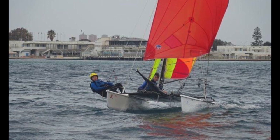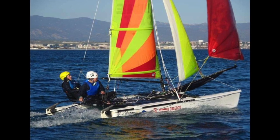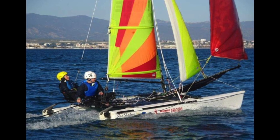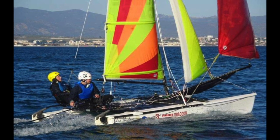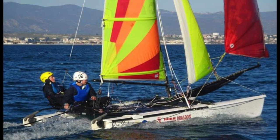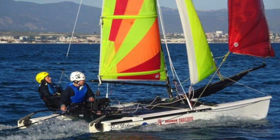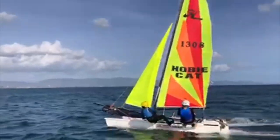The Dragoon was designed to get kids into performance cat sailing as a training boat — reasonably inexpensive, with a double trapeze and a spinnaker. It was an excellent stepping stone to move up into a Formula 18 type boat. Back then it was a really good introduction, especially for younger kids, to get into some good cat sailing. Luigi and Gabriel are certainly loving their Dragoon and giving it the beans at every occasion.